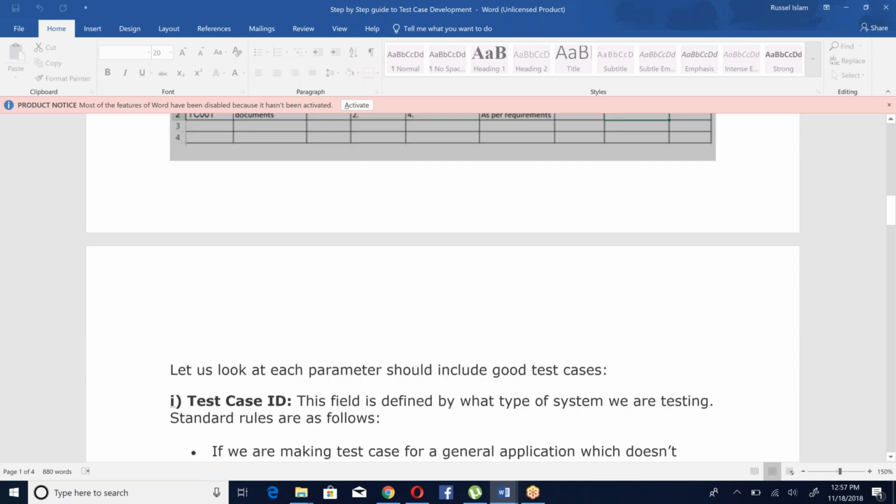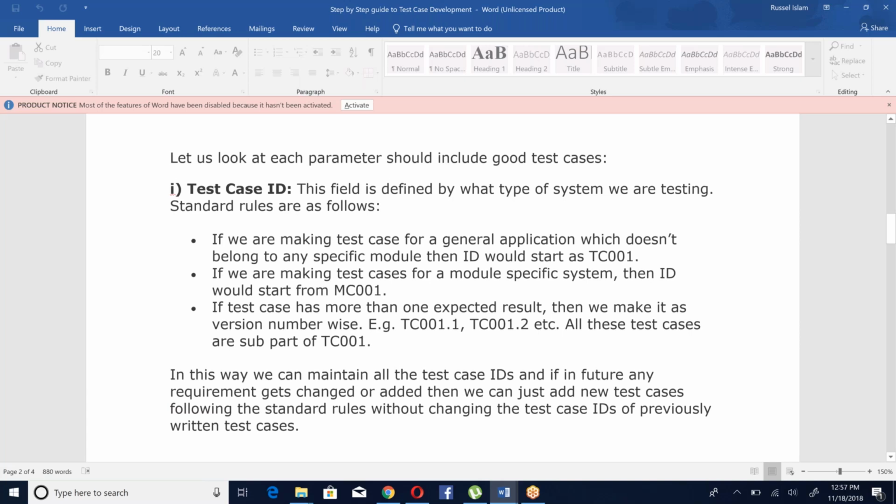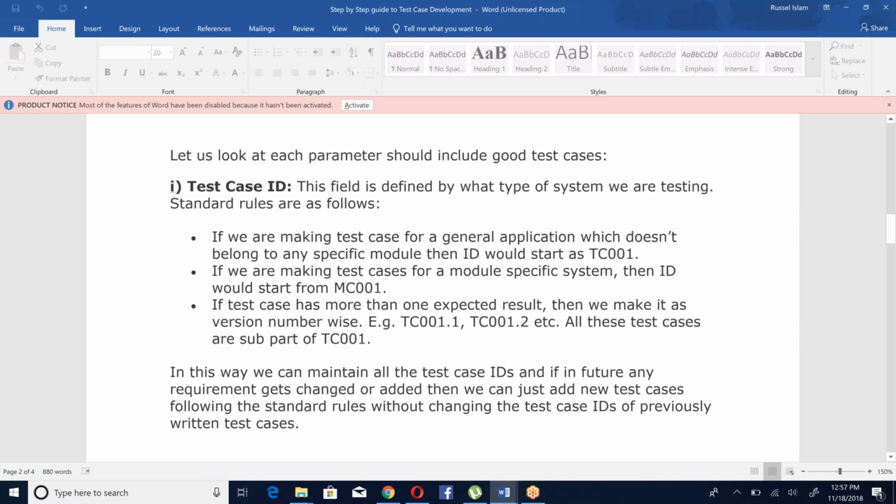So that is a little more detail about the test case ID. The test case ID needs to be clear when you enter it manually in the Excel sheet. But if you are not entering it, it will be handled by software like QC or Rally. If your company is using that software, you don't need to worry about the test case ID. It depends on company to company.